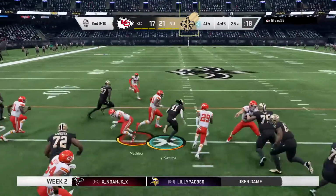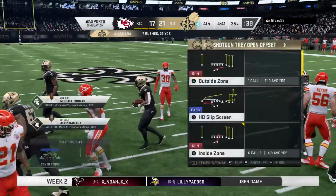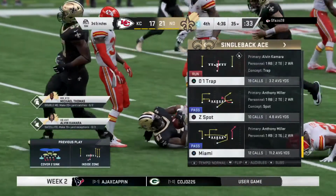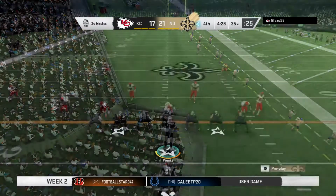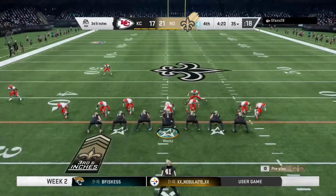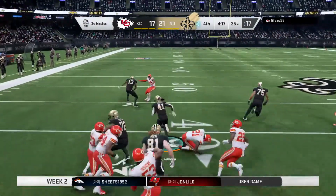From the gun, it's a run for Kamara. They'll wind up getting 10 back as that sets them up for 3rd down. So from 2nd and long, now we go to 3rd and very manageable. Yeah, they love that phrase, don't they? Because as an offensive coordinator, you can keep people a little bit off balance and guessing because you don't have to throw it. You can come back with a strong run game if you want to. And if you're in 4-down territory, that really opens things up for you.